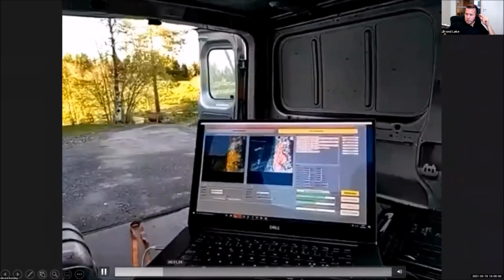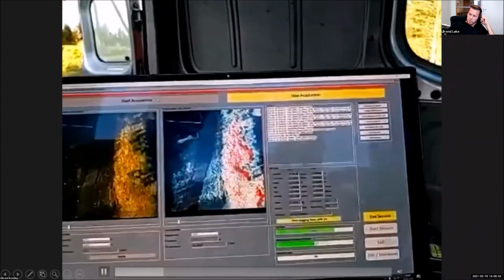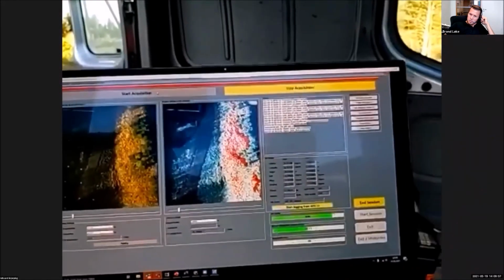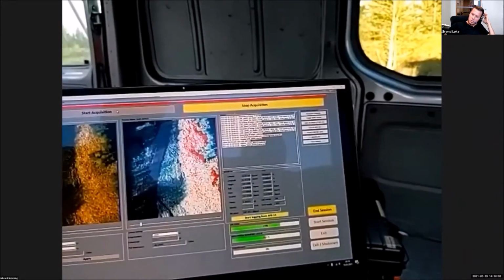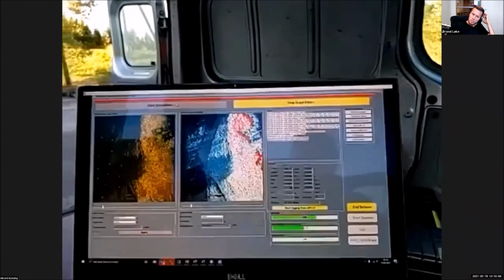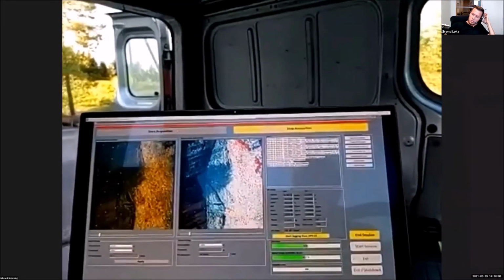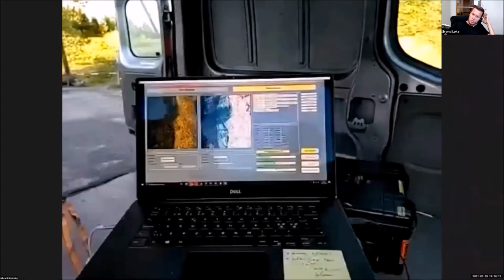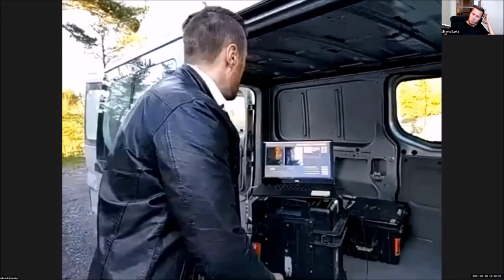So when we're done here now, we will land, and then we will copy over the data. Also here, the new chassis has an external bay. Here we will do a copy with a USB 3 SSD drive. It will just take a few seconds. And then we will go in and process the data. The ambition here is to do the real-time processing, real time or within 45 minutes.